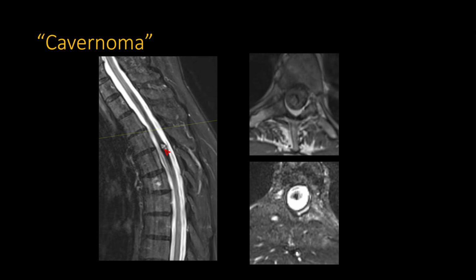If you were to see something like this, your interpretation should still be that this is most consistent with a cavernoma, just because the imaging is so pathognomonic. Even if it turns out to be something else, it's most likely going to be something vascular and something benign. And so any decision to intervene on something like this should be based on symptoms and location, as opposed to somebody thinking this is something malignant that's going to be bad.